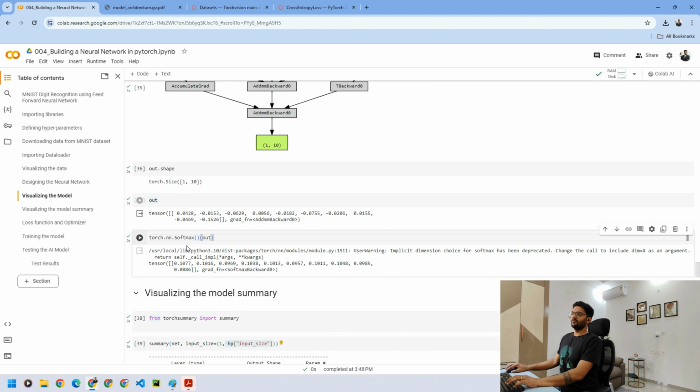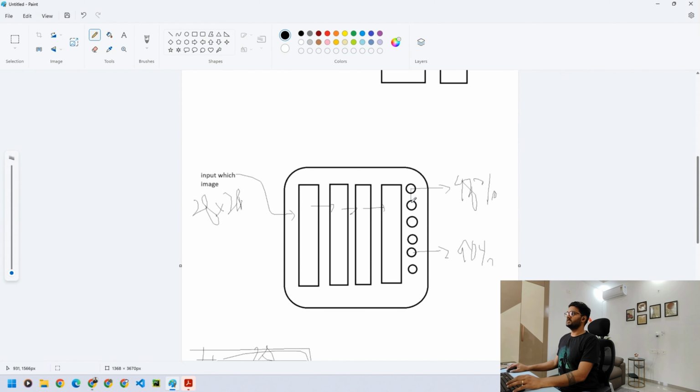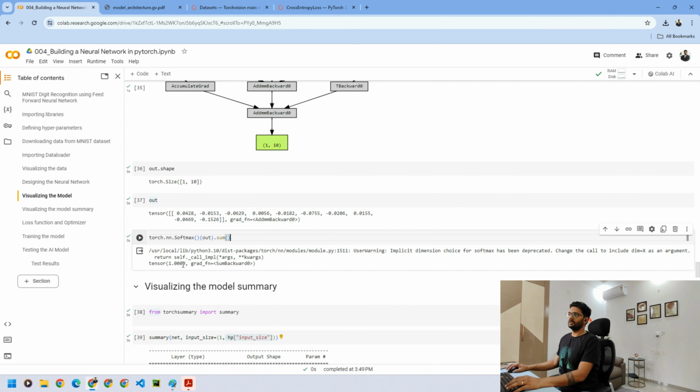If I pass this output via the softmax function, it will convert everything to its percentage value, and if you add everything up, for example if I say sum, the output would be 1, because the softmax function will provide a percentage to each of these outputs, which is 10 outputs in our case, 0 to 9, and the highest one will have a percentage which we will say, okay, this is the winner. So this is basically equal to what the input image was, and the total sum will always be 1, which is 100%, and that's why you see 1 here.